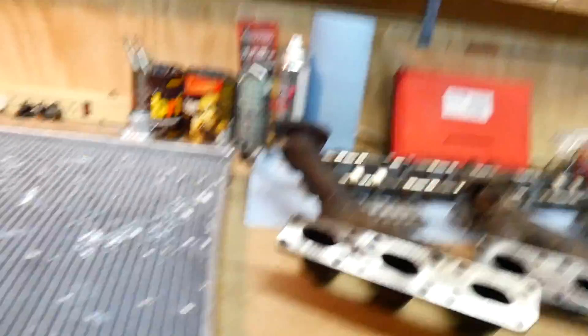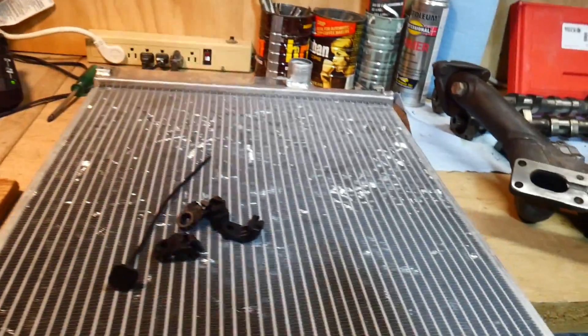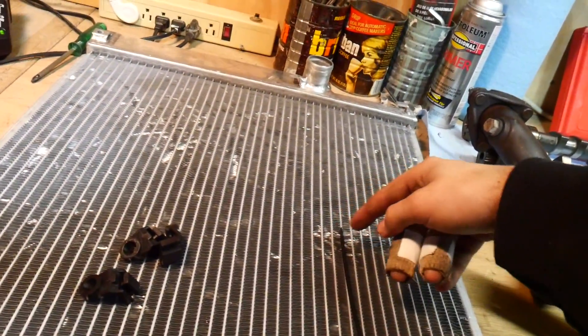So I'm gonna put this fan on this aluminum radiator — this came with the car. It seems like it's a little bent. I don't know the deal on that; it's probably just a cheap eBay radiator, which is fine with me — it's aluminum. If it does its job, it does its job. With the fan, they gave me this kit with these arm things. All I'm gonna be using are these because they slide into the corners of the fan. I won't be using the other mounting pieces because it's kind of like a zip tie with a plastic piece and it's super ugly. I'm just gonna use clear or white zip ties — I think it'll look pretty good.